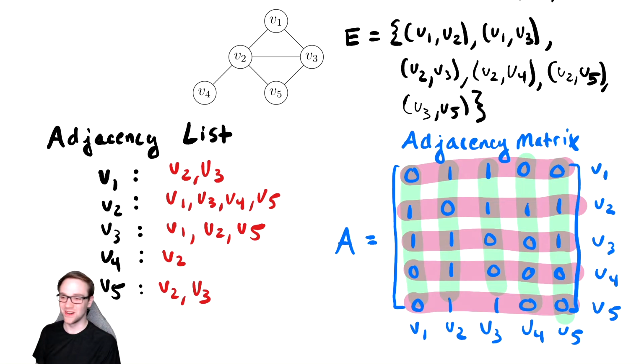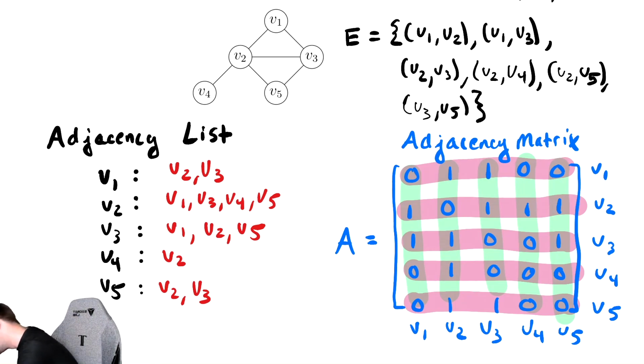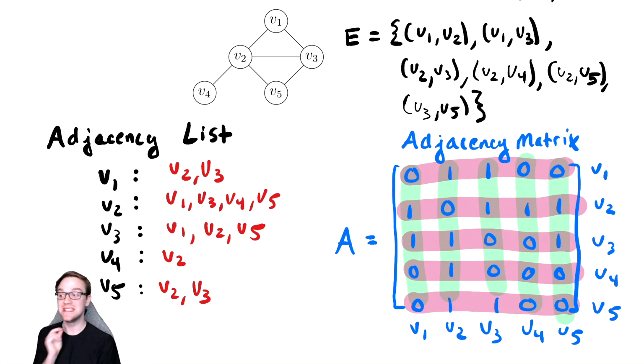And if you look at this for long enough, you might actually notice that this is symmetric across the diagonal. That will always happen in an undirected graph, it turns out. The nice thing about the adjacency matrix is I can instantaneously look up if an edge exists. If I want to know, is there an edge that connects V2 to V3, I can go to 2 and then over to 3 and check, is that there? And both of those are instantaneous.